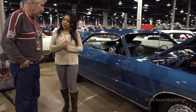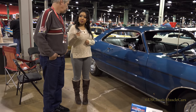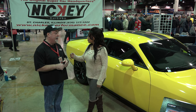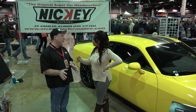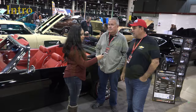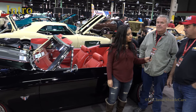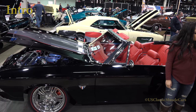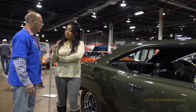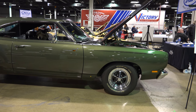Hey, Dave. So what did you bring here today? It's a 1970 Plymouth Sport Fury GT with a factory 446 barrel. Wow, it's beautiful. Muscle cars, anybody could go in and order one through the showroom floor. You spec it out, ordered it, and it got delivered. Supercar actually had to be built by somebody. And Nikki started that. They were the largest Chevy dealer in the world and based out of Chicago, Illinois. And it's been sitting in storage for maybe 10 to 12 years. And decided about a year and a half ago to get it out and take it from a 169,000 worn out car to what you see today. I found the car near Staunton, Illinois, in almost a field.